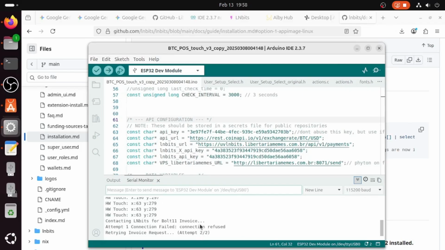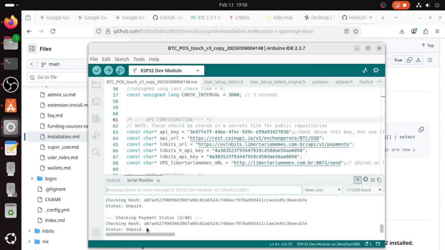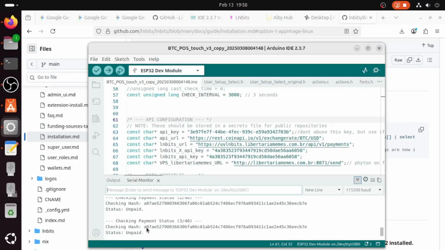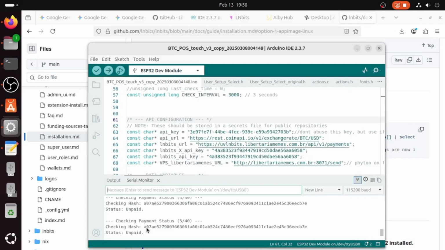As soon as the device generates the invoice QR code, just make the payment through your phone and wait for the confirmation. This is the proof that the Lightning Network integration is working perfectly. Congratulations! You now have the tools to reject fiat currency to an even greater degree and embrace true financial sovereignty.